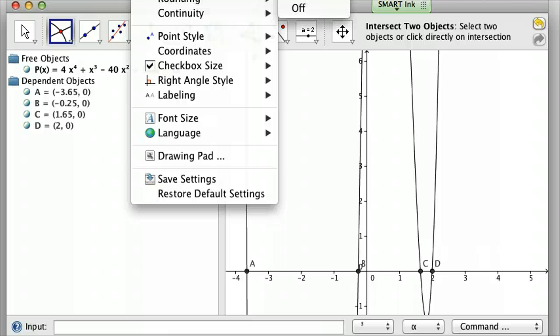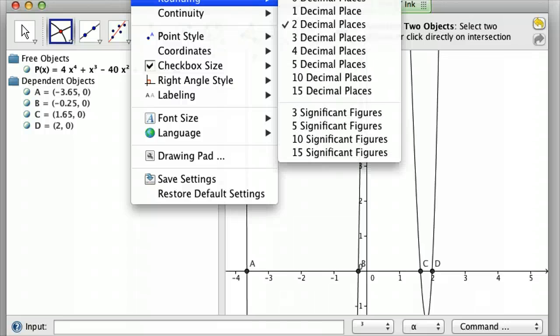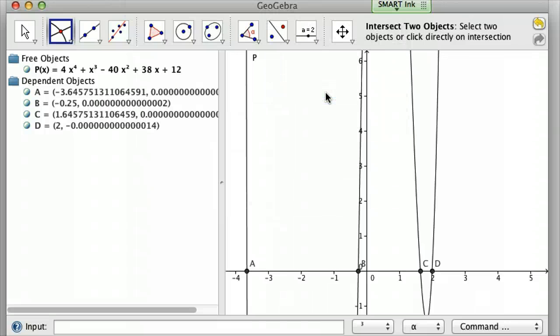One way we could kind of tease out, not that this is a proof by any means, but we could go in here and round, maybe go 15 decimals and just see what happens. Yeah, just as I suspected. If you look at that, negative 3.64575, that looks like an irrational number. Granted, it's rounding at the end, but it looks like we got 2 rational roots and 2 irrational roots in this function. Unfortunately, rational root theorem doesn't allow for the irrational roots, so we're going to have to do something else for that, and that'll be in the next video, is how to determine all of your roots, starting with your rational roots.